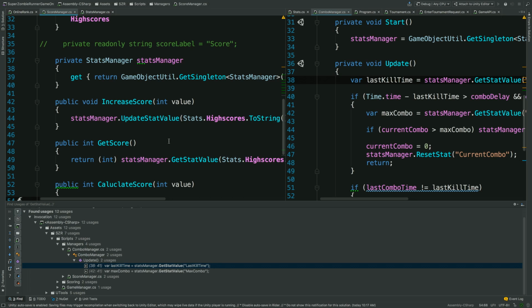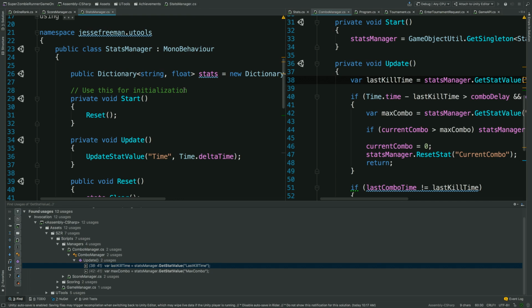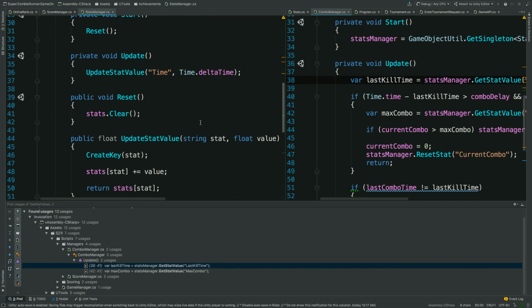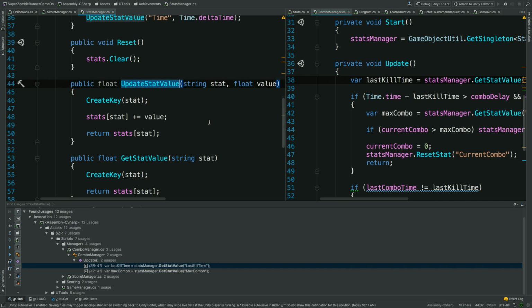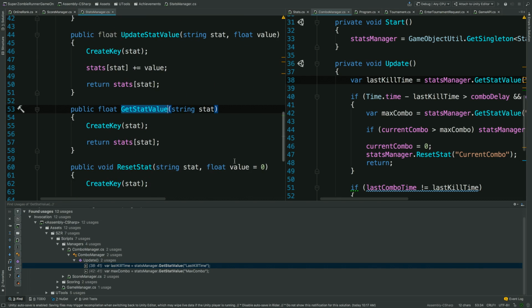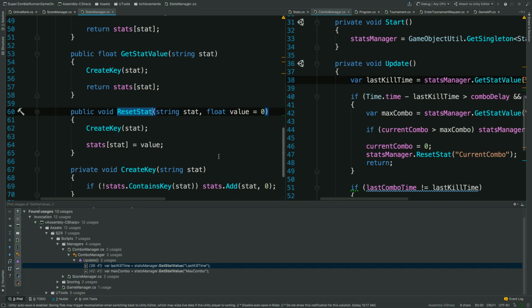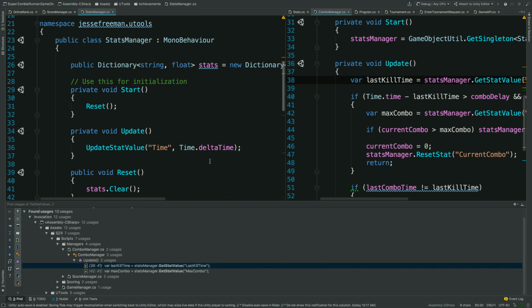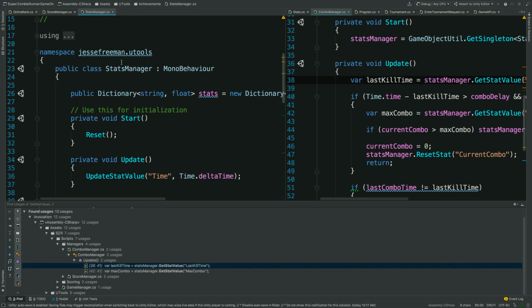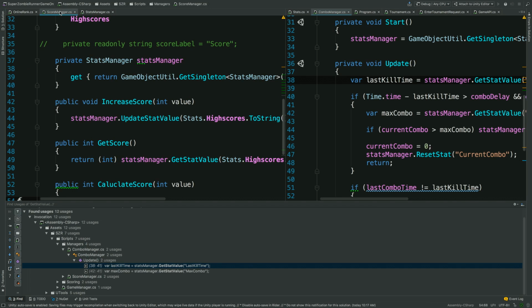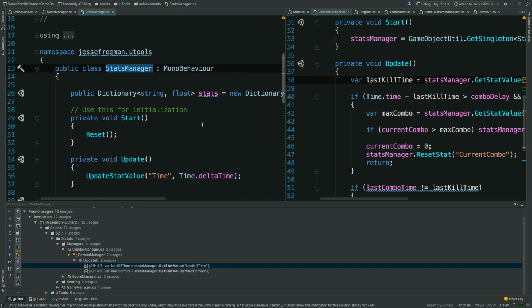All right. What's the best approach to doing this? We have a stats manager here where we are calling update stats value, get stats value, reset stat. I'm trying to think, maybe what I could do is, this is the stat manager, score manager is different.